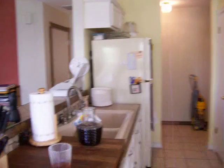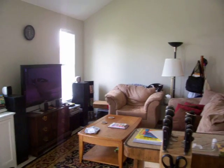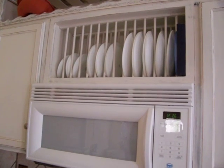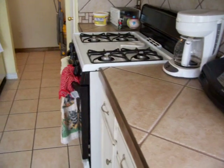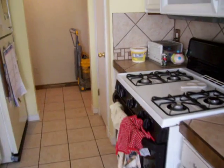This is the kitchen — it's not very big, as you can see. It overlooks the living room, which I do kind of like. Here's something neat: they have these plate display things up here, which gives you space in the cabinets so you don't have to use up these very small cabinets for your plates. They also put ceramic tile on the countertops, so whenever I take anything out of the oven that's mega hot, I can put it right on the counter without worrying about burning a laminate top.